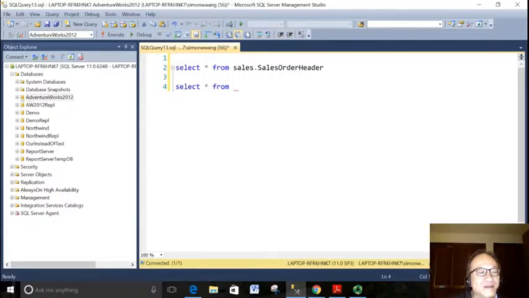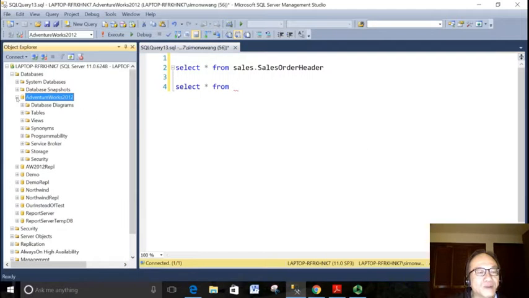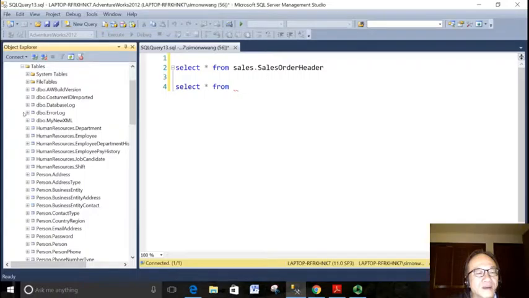Expand AdventureWorks 2012. Expand tables. We can see the employee table here. We can just drag the employee table from the Object Explorer to our query editor window.